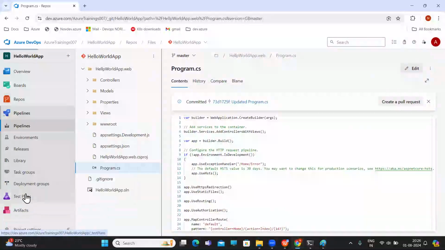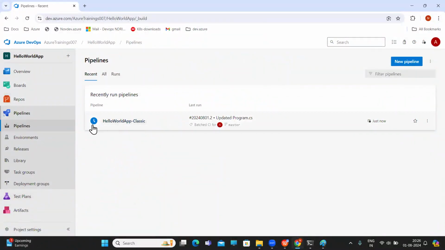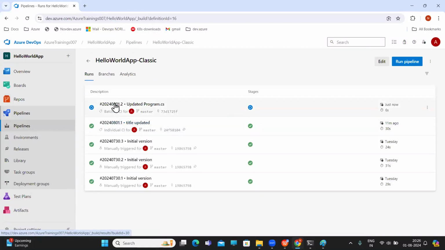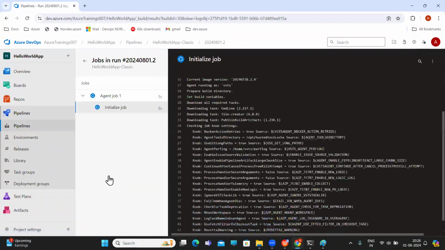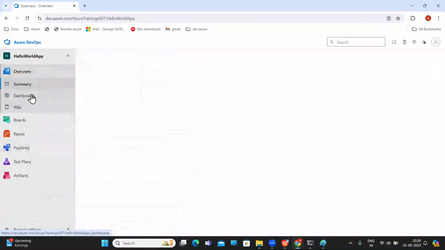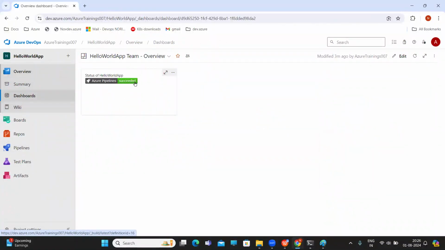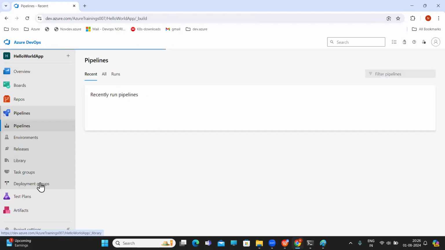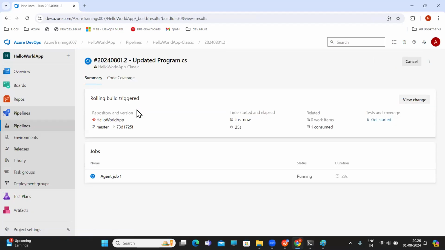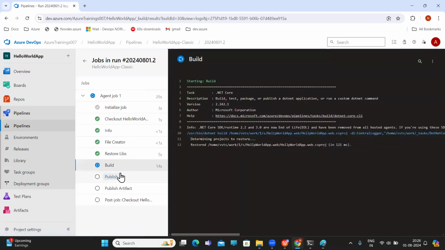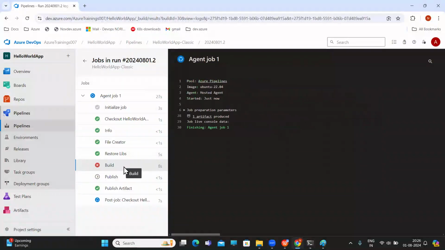If you go and see, your pipeline would have triggered already. See here, this color indicates that it is in progress. Just now it will fail. It will fail for sure. By the time you go and check the dashboard, see here right now it shows success, because the last pipeline was successfully completed. Now let us complete this. The build will fail now. See here, the build has failed.